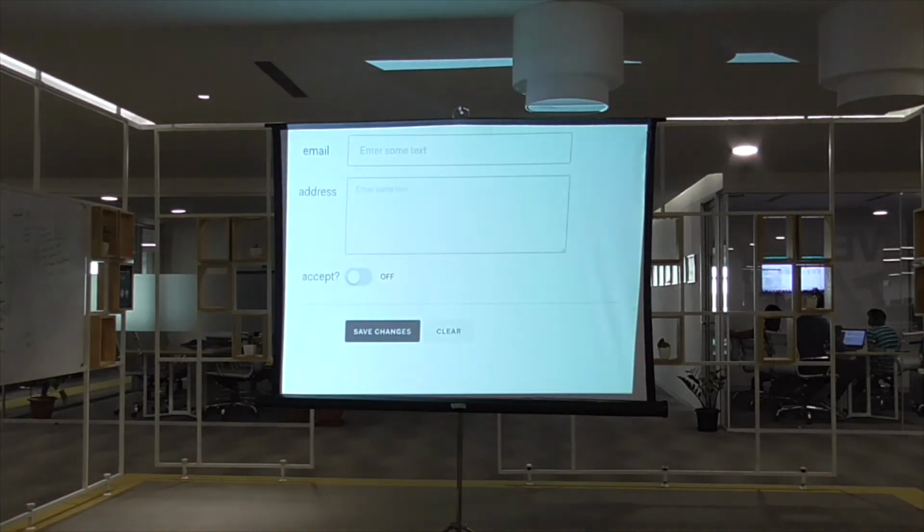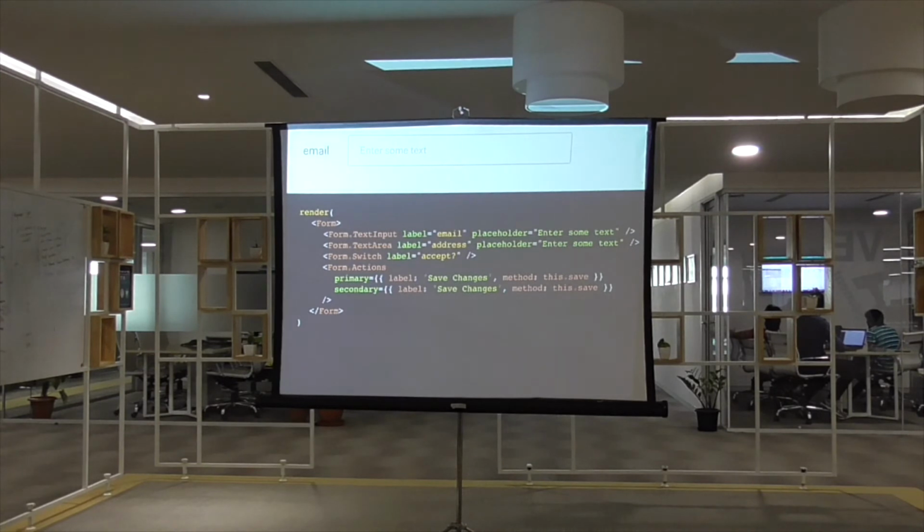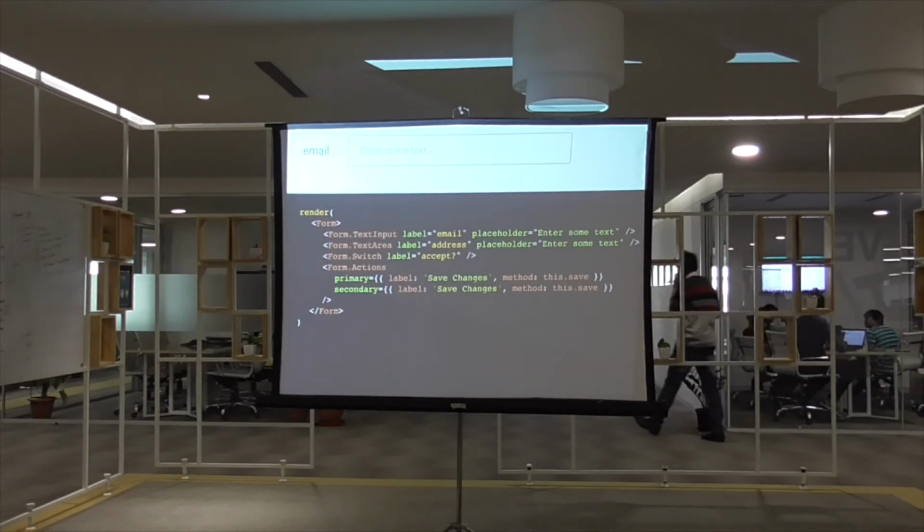So this is where you can do other patterns, which is this thing, right? This is a syntax I really like. So you have a form component, and inside the form component, you have other child components or related components. So you say form dot text input, and then you say label placeholder, right? So see how you don't even have to say with label. You just say if form has a text input, it also must have a label. They say form.text area, that also has a label. And this thing form.actions is which renders the buttons, right?